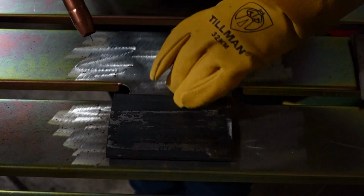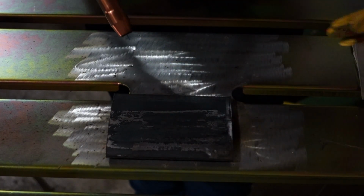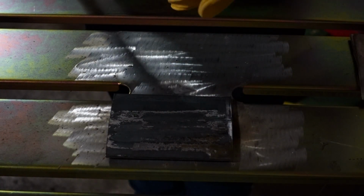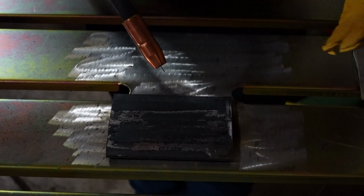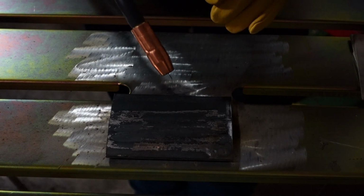I went through and real lightly brushed this off with a flap disc. There was a little bit of rust on this side. So we're just going to go through and see how the auto set works. I generally don't like factory settings, kind of the sticker on the inside of the machine. I generally don't like those, but we're going to see how this one does.